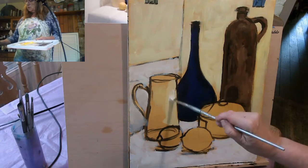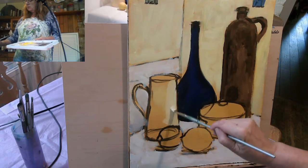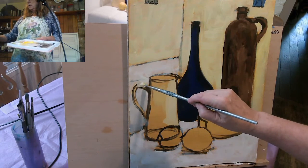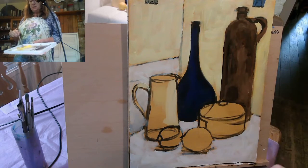Get rid of that now. No, this is all wet, it's never going to go. So I might have to do a second coat, get rid of that black line. But on the other hand, I like that black line. So over here I've got the handle.